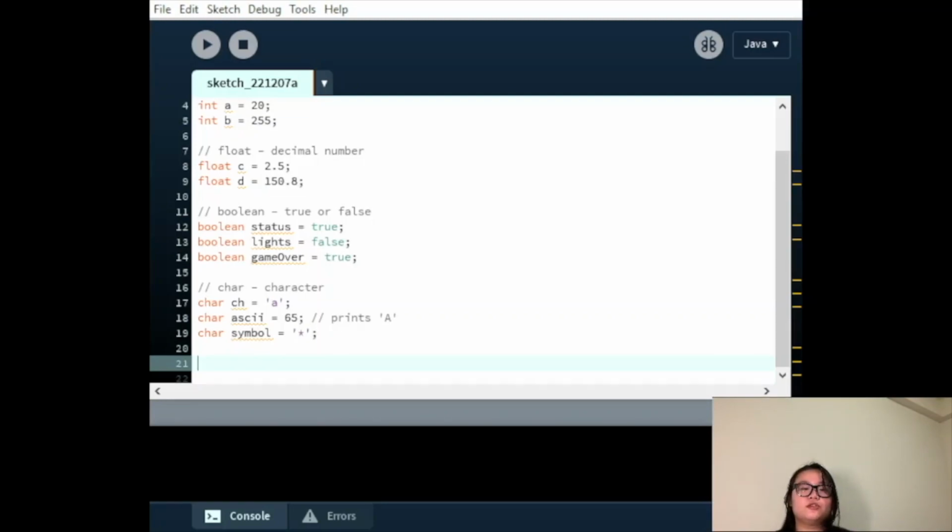Literals. Literals are fixed values that are used directly in our program. Sometimes we call these magic numbers because they seem to magically influence our program. We try to avoid these because if we want to change that value, we have to manually go through to find and update that value everywhere. Is there a better way? There is.